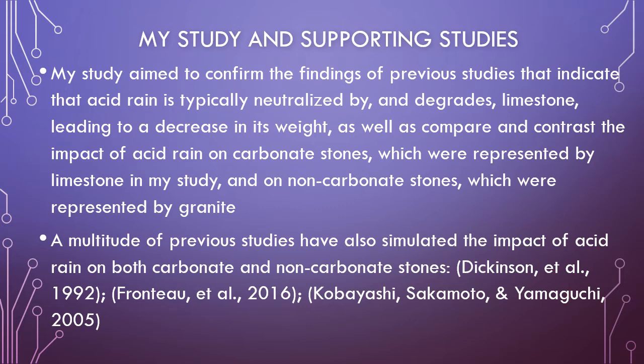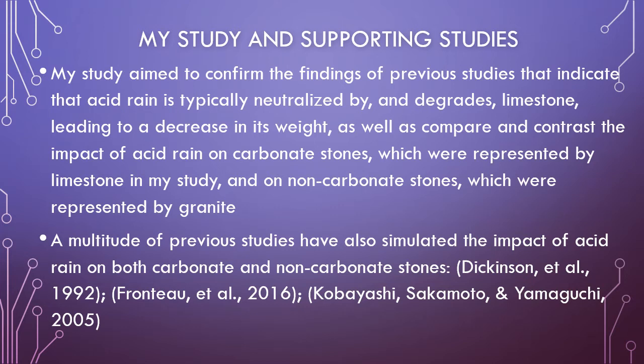I was particularly interested to see how granite would be impacted by acid rain because even though granite is traditionally assumed to be very resistant to weathering by acid rain, several studies by Japanese researchers have found that granite, as well as other tough rocks that are traditionally assumed to be impervious to acid rain weathering, are actually chemically altered by acid rain, which suggests that they are indeed susceptible to weathering by acid rain, even if it's at a slower rate than carbonate stones.